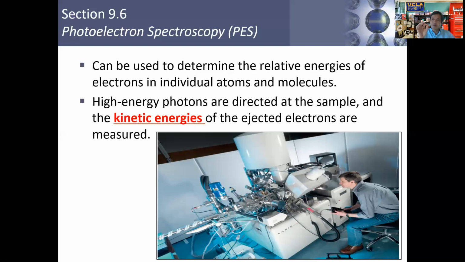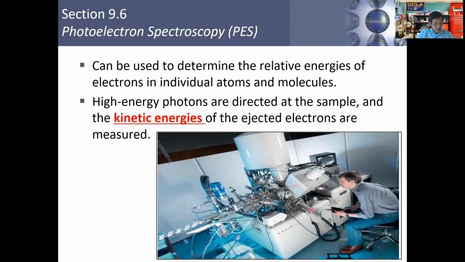That kinetic energy they leave with is going to be dependent on two things. First of all, where they are located on the atom itself, and secondly, how much energy we put in. So two factors affect that. Photoelectron spectroscopy works essentially in the same way. The theory behind photoelectron spectroscopy is based upon the photoelectric effect. So if you need to, please go back and review the photoelectric effect, because that is very important for us to understand as we move forward with this discussion.